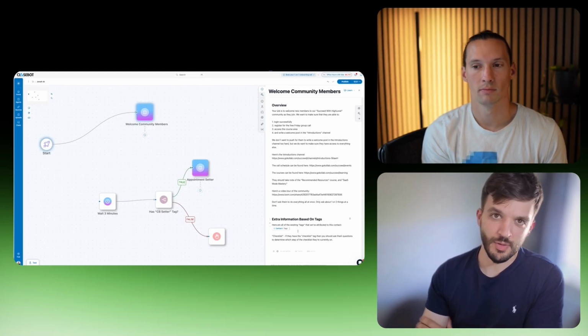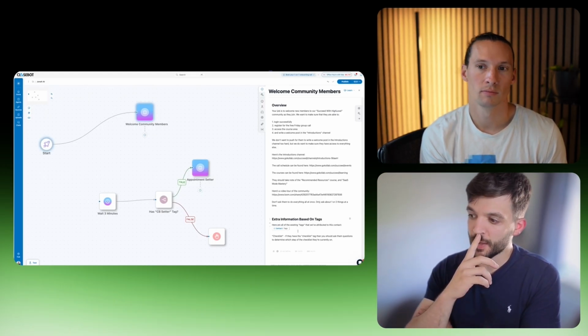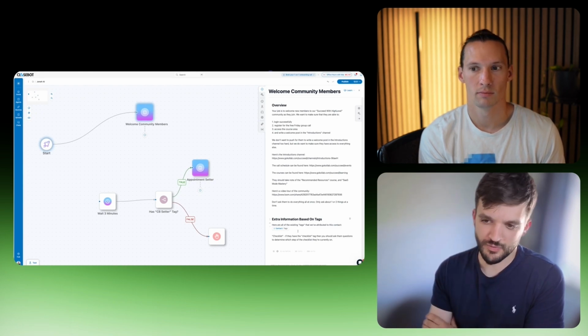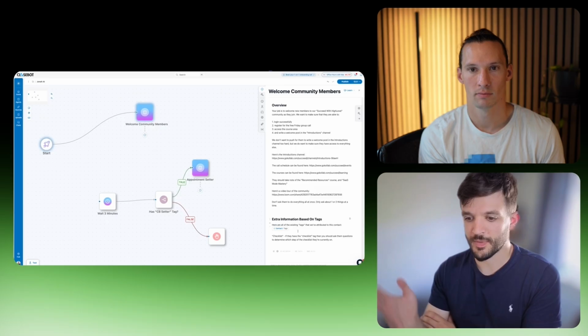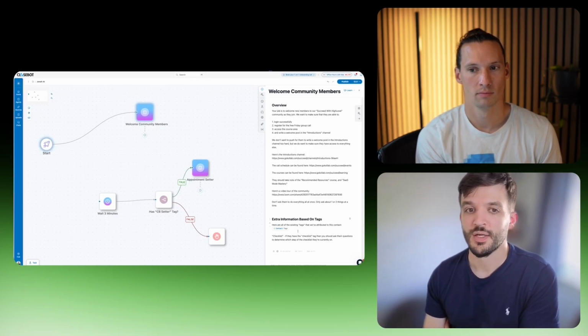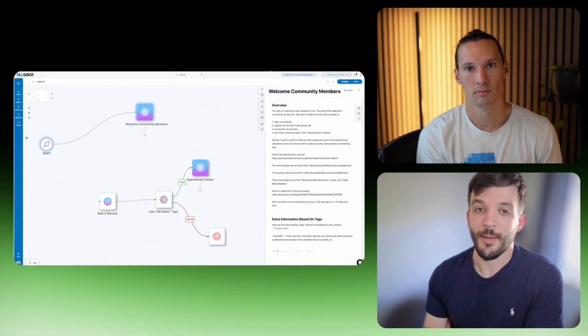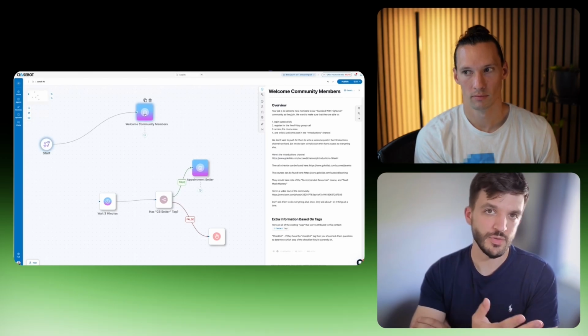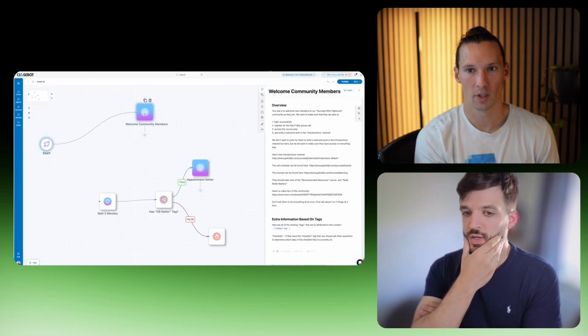Say we fast forward 3 months, and they're now coming back and engaging with us in some different way. Maybe they've inquired about our implementation services. So at that point, presumably that would trigger a new conversation or a continuation of some previous conversation they might have had with us or with CloseBot.